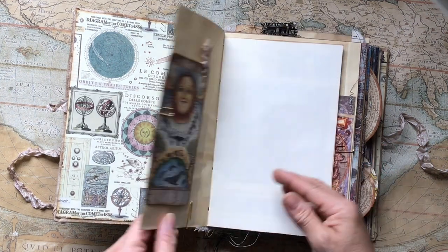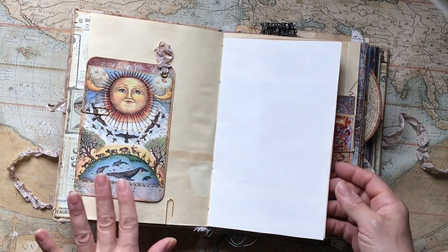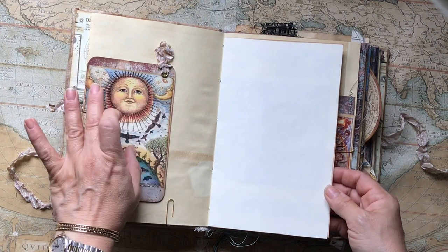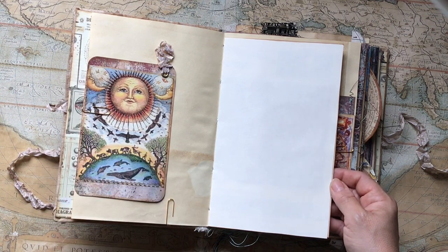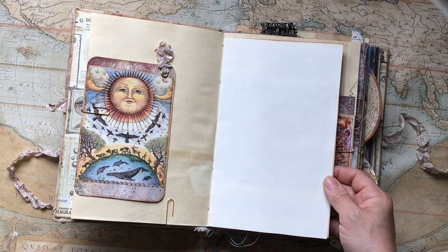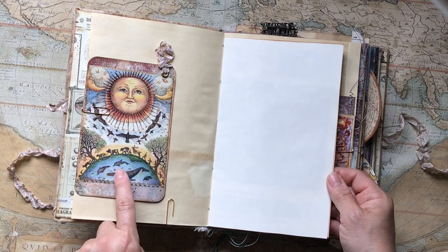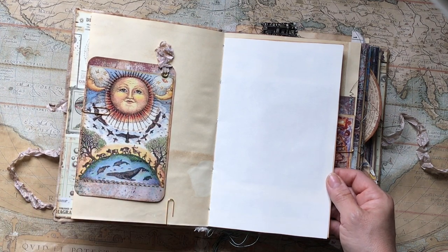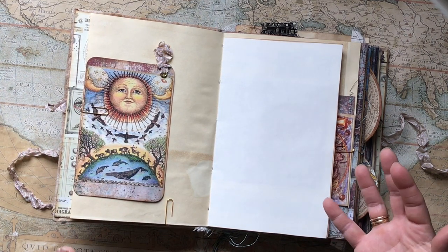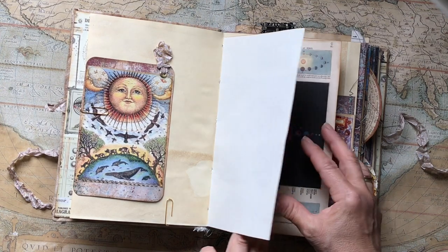I've added a few bits of ephemera. This is an alchemical image of the moon, the planets and the sun and the effects they have on the earth — so much based on the beauty of the green of the earth, the animals. The ones really featuring are the dolphins and the whales, and the trees and birds — important things in our world. At the moment environment is so important for all of us, it's nice to have this in a journal.